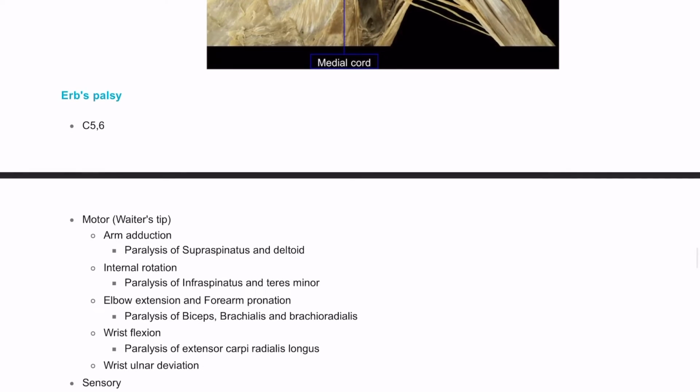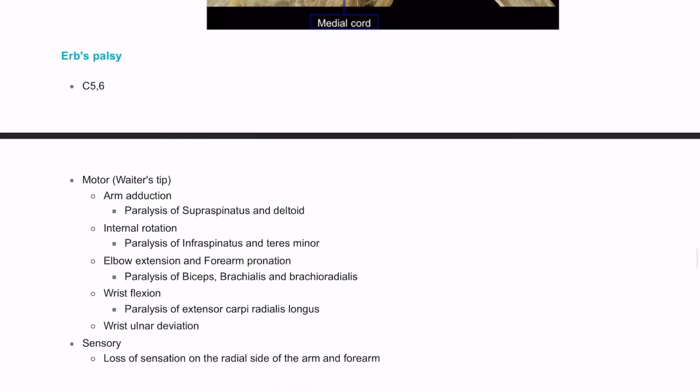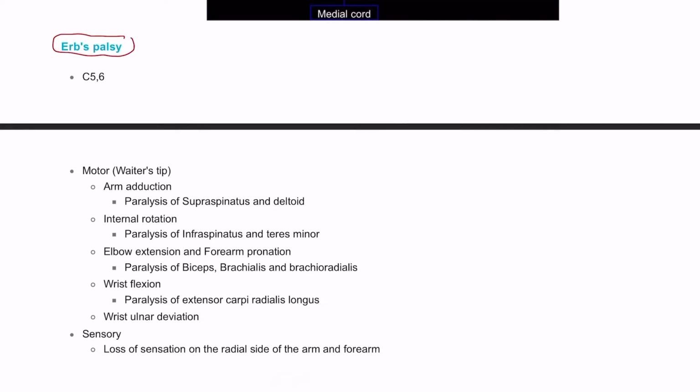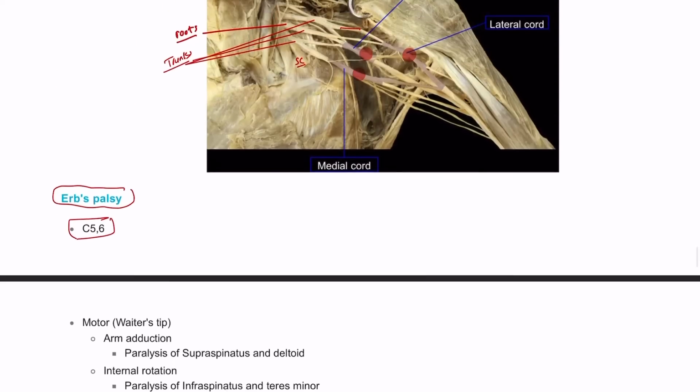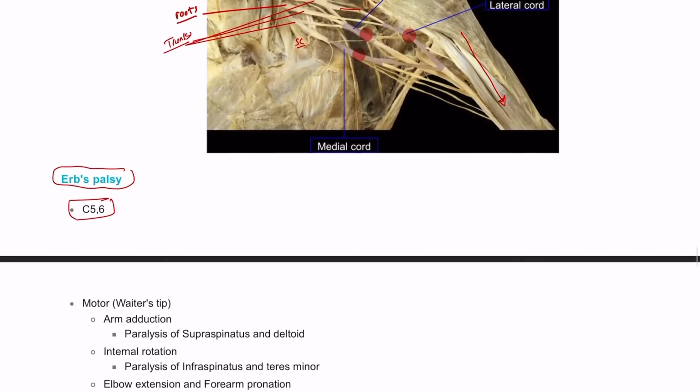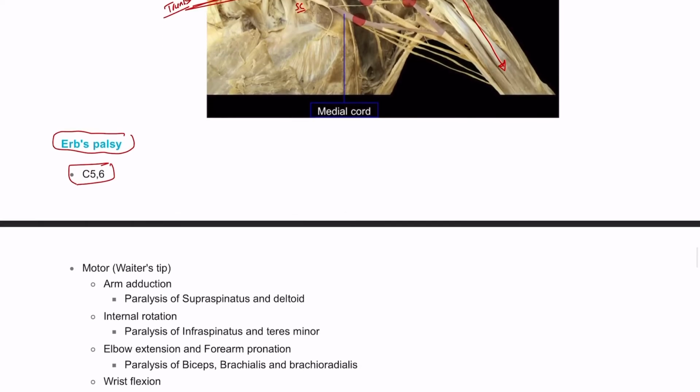So these are very quickly the brachial plexus, and then we're going to talk about two quite related injuries to the brachial plexus: Erb's palsy and Klumpke's paralysis. In terms of Erb's palsy, that's from the top, so C5 and C6, and this happens when you start pulling the arm all the way down, which will cause some tension on the roots and lead to paralysis of C5 and C6. This happens usually during delivery of a child with shoulder dystocia.